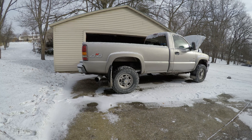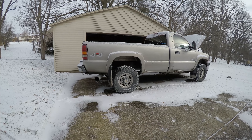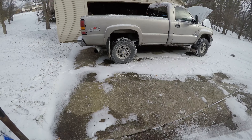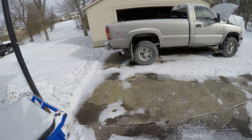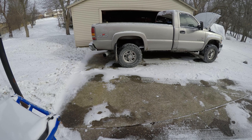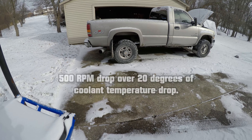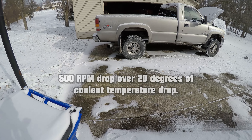There it is — coldest cold start ever. Now that it's warmed up we're starting to warm up — at least the exhaust has significantly cleaned up. There's the slightest little bit of haze coming out, but this thing's burning clean even in single digit temperatures. I don't know if you guys could hear that, but it just idled down a little bit. In the EFI Live tune it's set to start lowering the idle once the coolant temp reaches 90 degrees, and it returns to normal idle at 110.